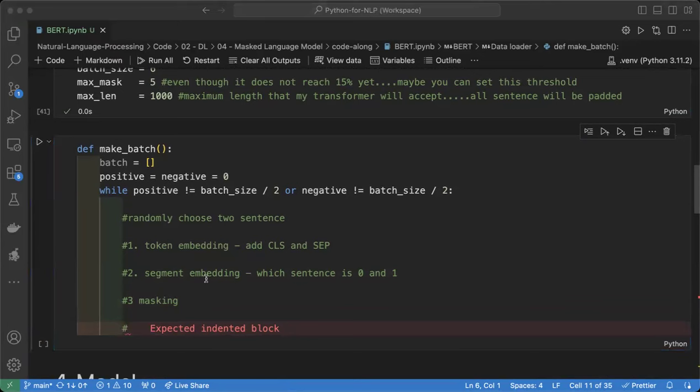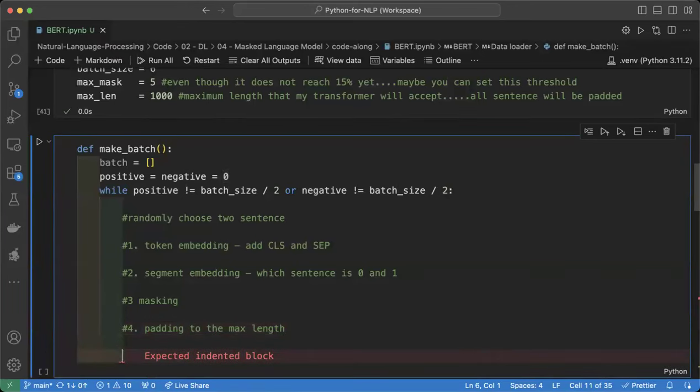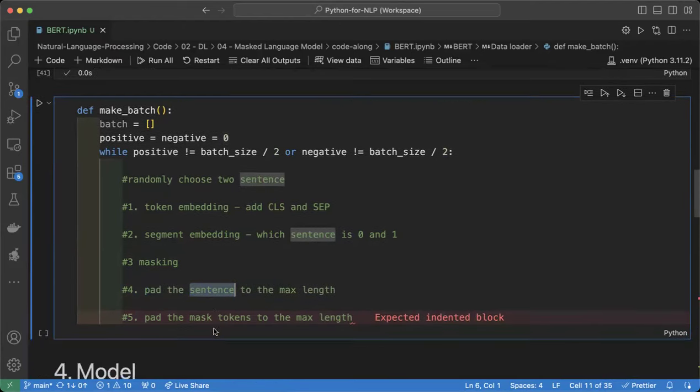And then the next part is padding to the maximum length. Padding is super simple. We just add 0, because 0 is the token ID for padding. We also need to pad the masked tokens to the maximum. So there are two things we have to pad: the sentence, and the masked tokens.